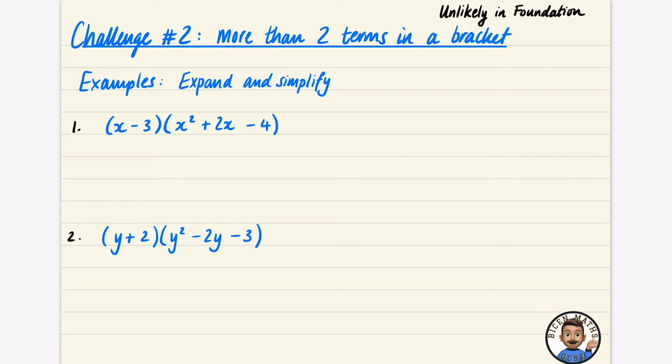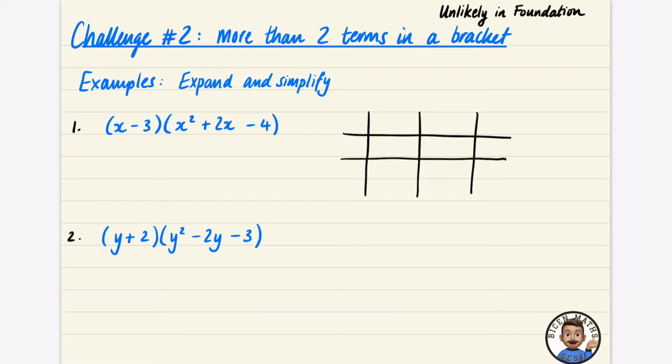Of course, you can do the non-grid method. You can multiply everything in the first bracket and everything in the second bracket. But because we have 2 things in here and 3 things in here, we will actually have 6 things when we multiply them all together. So I'm going to actually do this one, the first one with the grid, and then maybe the second one without the grid. So for the grid method, I would start off with, this time I'm going to need 3 sections along the top, and I'm going to need 2 sections along the side.